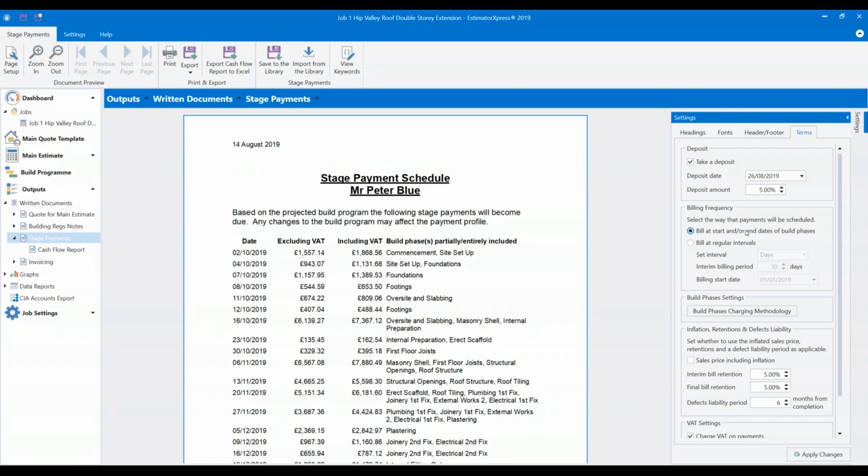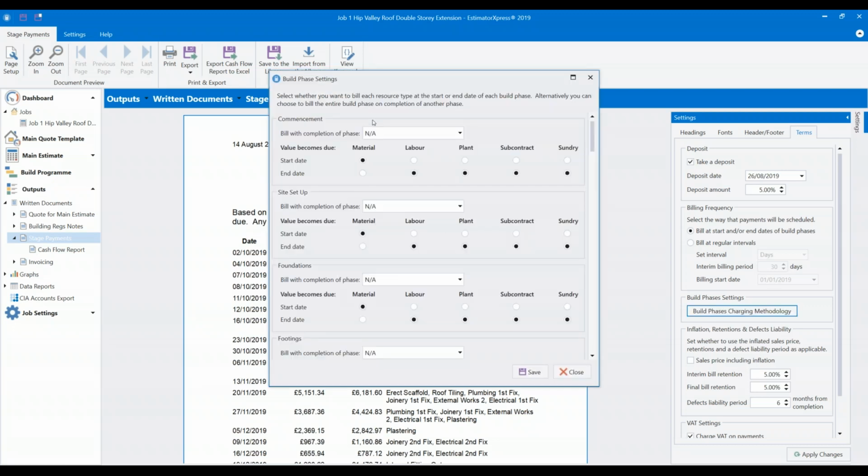Okay. Now we have two options for our billing frequency. So bill at start and or end dates of build phase, or bill at regular intervals. While the bill at start and or end dates of build phase is active, I can use the build phases charging methodology to select how that is applied.